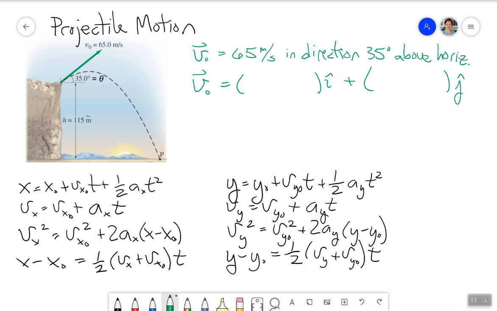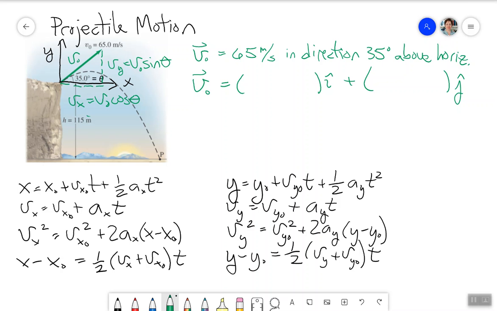which means I need to pick axes. So I'm going to pick my axes such that the 0 is where the ball leaves the top of the cliff, x is in the horizontal direction, and positive y is in the upward vertical direction. So I can take my vector here, this v0, this green arrow, and I can separate that vector into components. When I do that, that means the magnitude of the vector, which is just v0, I have a vx, which is v0 cosine theta, and a vy, which is v0 sine theta.